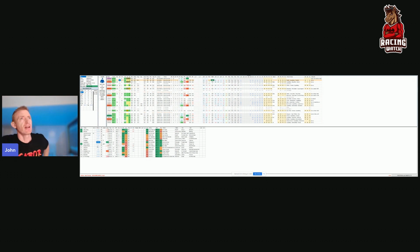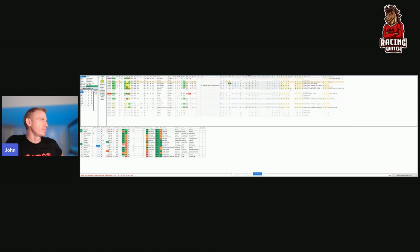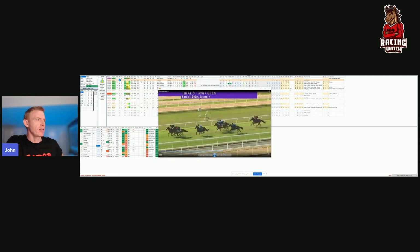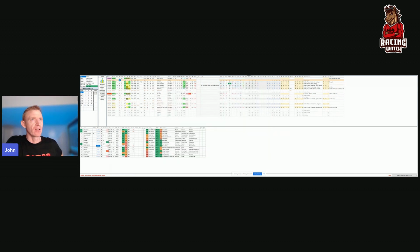35 days between runs. Had a few days in the paddock. It's come back here. I don't think it even trialled. They were talking about trialling. Oh, I did trial. Pardon me. Behind Joyful Fortune, and she's okay. She's a good horse, but this is just a different world to anything she's ever encountered. Like Formula and Electric Girl, Palacepan, Mautai, Tristate. That's just a different world to this. And if she measures up, it'll be one of the better training performances I've ever seen.